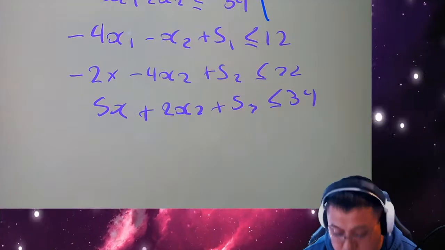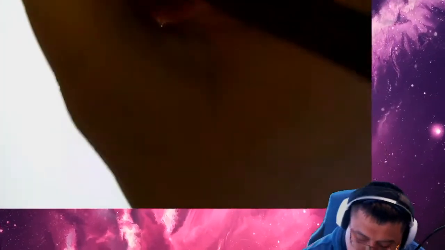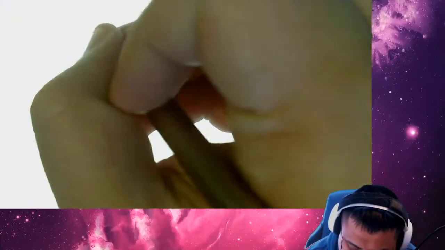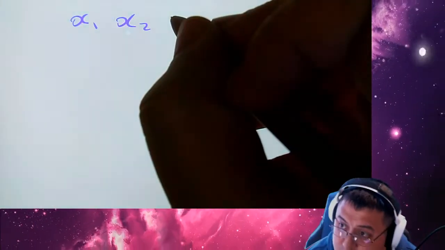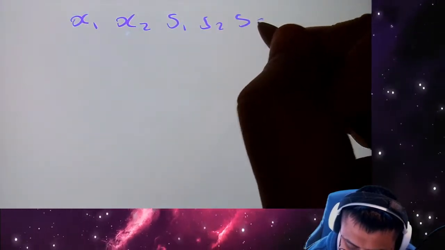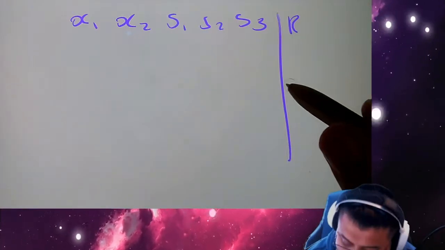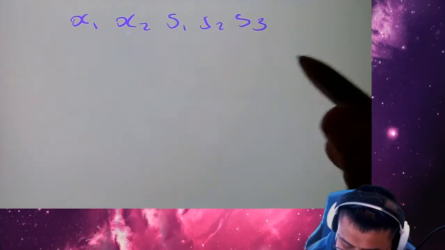Anyways, so now that we've done that, what we have to do is create our table. So now we have our table of this. Okay, so I'm gonna try and make it neat like she did. Yeah, S1, S2, and S3. That's cool. I'm gonna try to organize it like she did. She did a really good job.